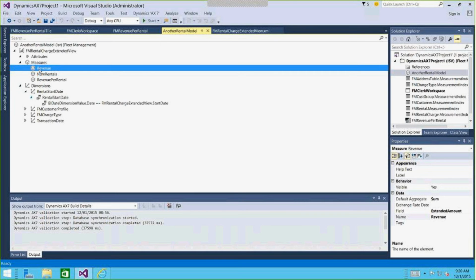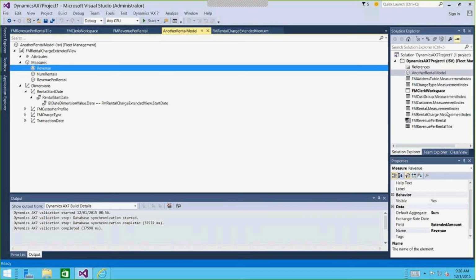So the idea is that you have the ability to create a star schema in the Application Explorer, leveraging the metadata concepts that are already there in AX. Now, once you create a star schema, you can create aggregate data entities, or you can create KPIs right here inside AX.